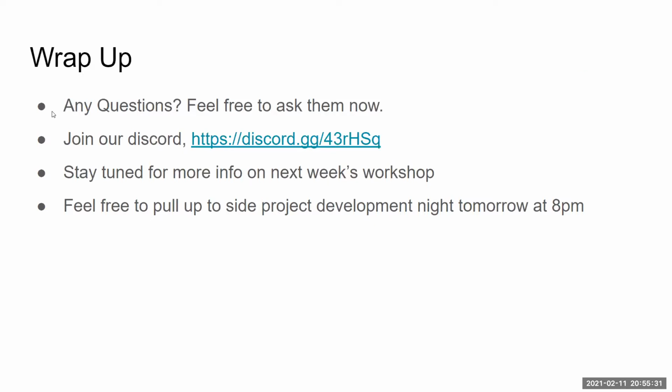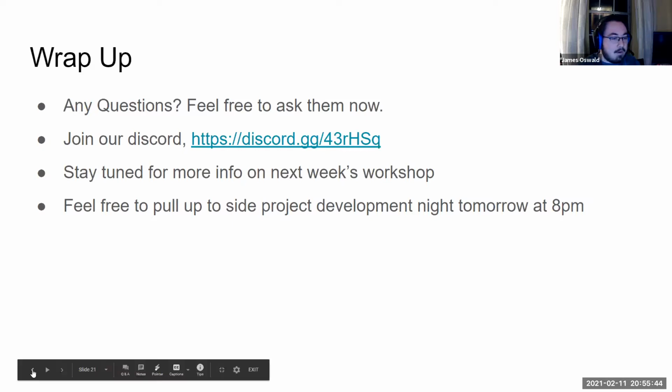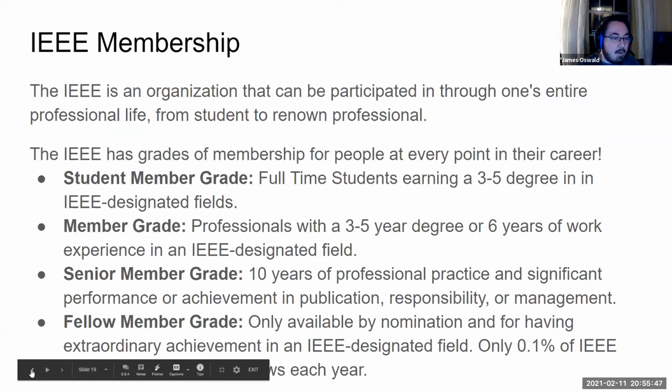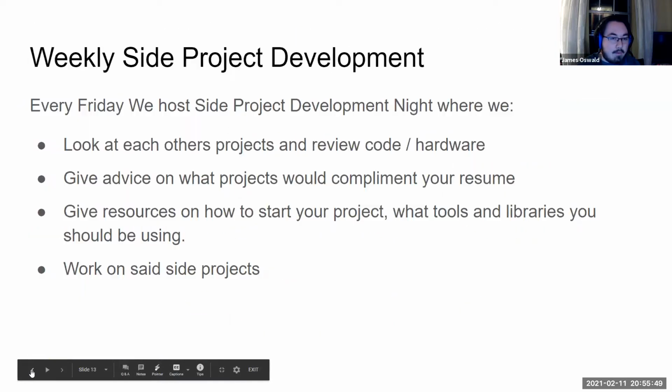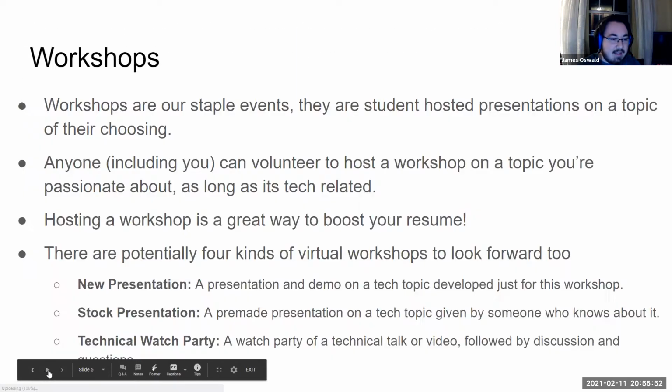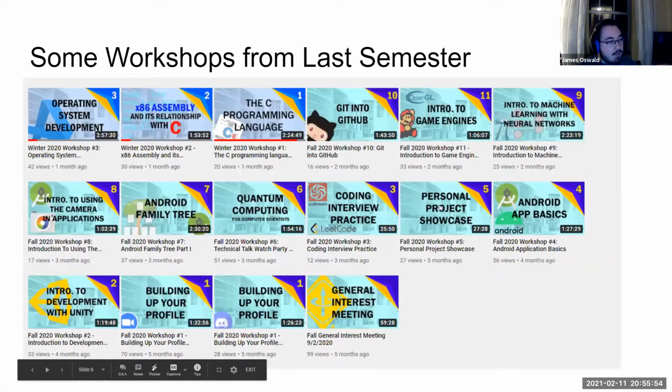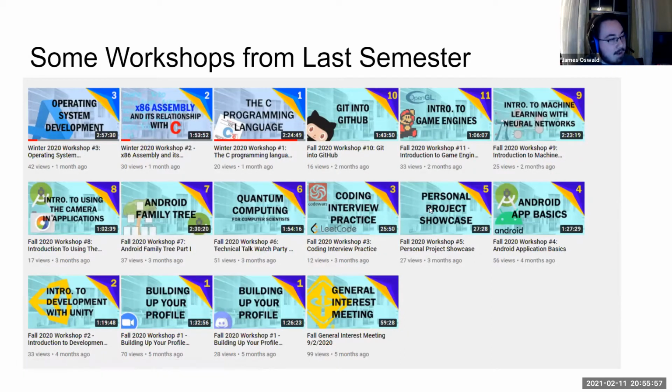Any other questions? Yeah, I just had a question about iOS app development. Do you guys do that? Because I saw Android on the playlist. Oh yeah, we actually do have iOS app development. One of our members, Robin, the webmaster, during the personal project showcase last semester showcased a big iOS app, a calculator that he worked on. That was very cool to see. And yeah, we have people who know how to do iOS development, and if you're interested in iOS development, feel free.